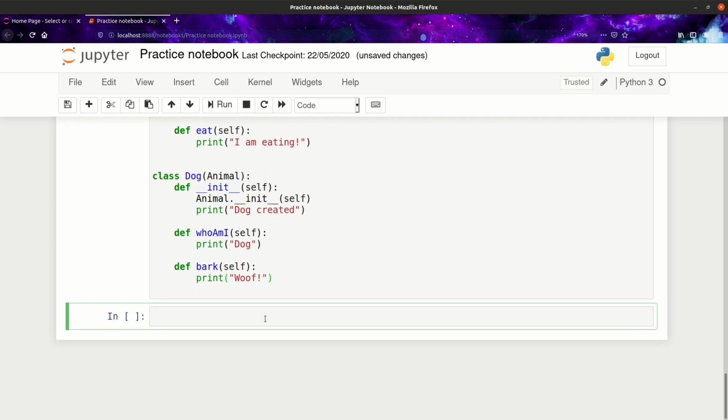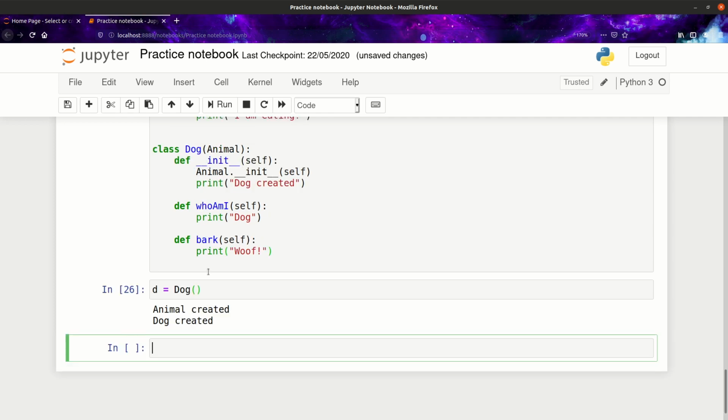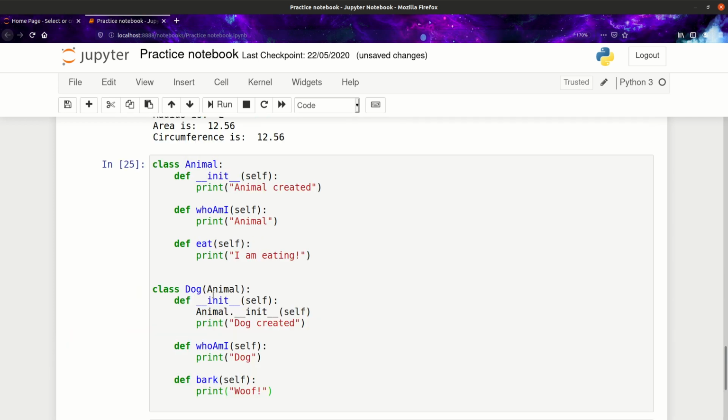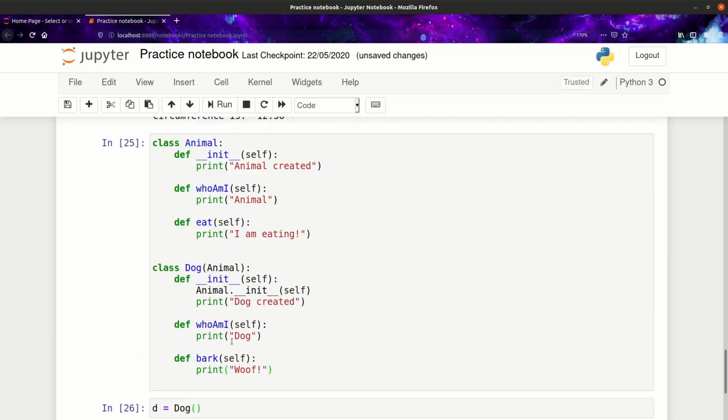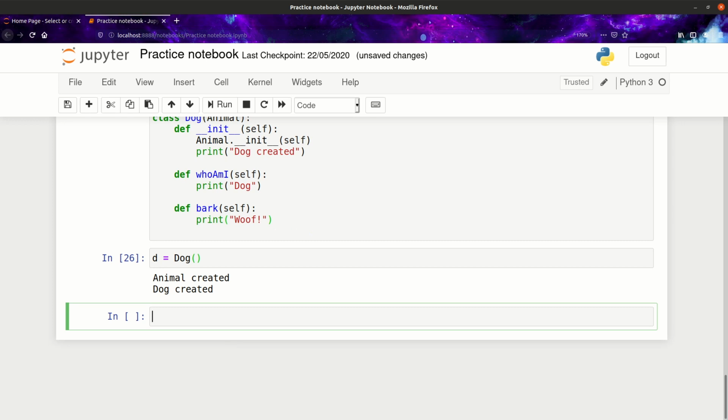So I'm going to say d is equal to dog. And let's see if our dog class has inherited. So animal created, dog created. Okay, so it ran this method because it will run this method if you call the dog class. So now let's call all the other attributes. I'm going to say d dot bark.